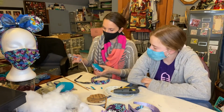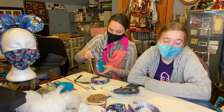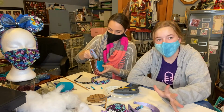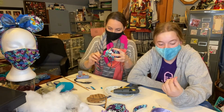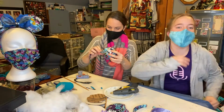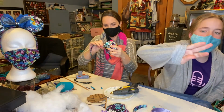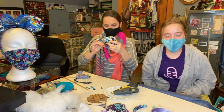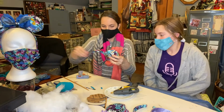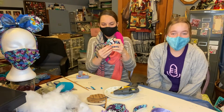Okay, so I'm just going to put glue on the bottom, right here. And in case you were wondering, I have paused on mine because I have burnt myself quite a few times over the process. I burnt myself on my thumb, and then it got really bad that my skin came off on my finger right here, but the bandage blends in. So I've decided to take a break. I think that's a good idea. And a lesson to all of us that we need to be careful with glue guns. And not rush.